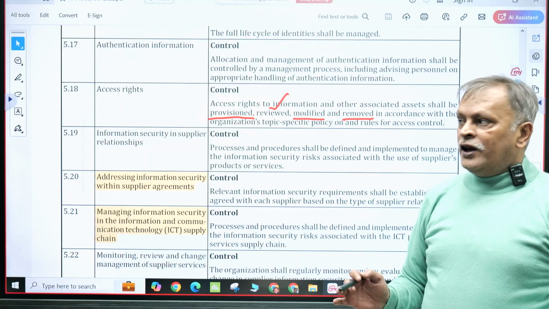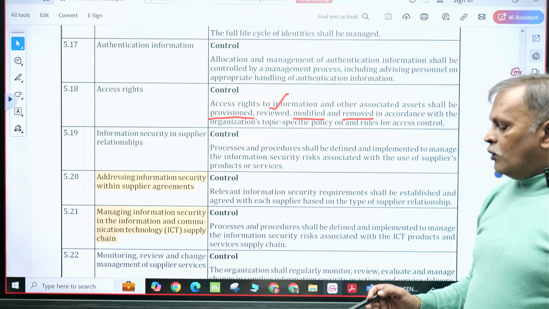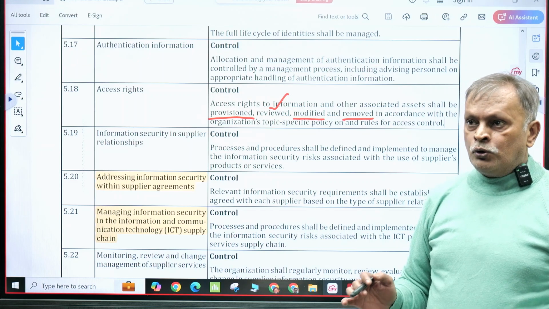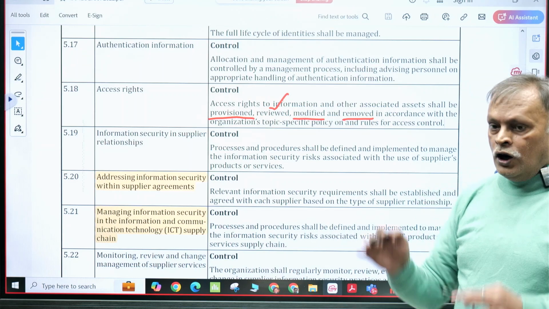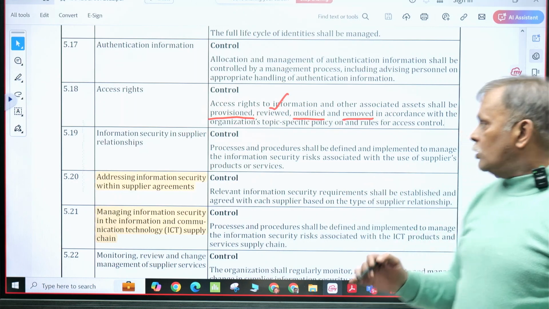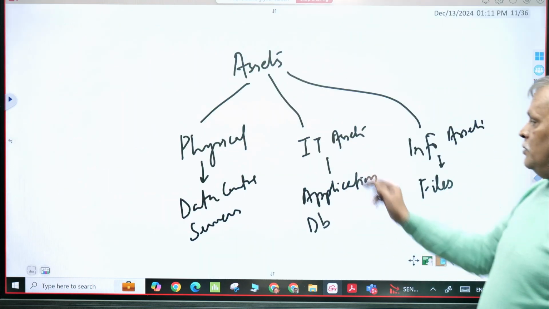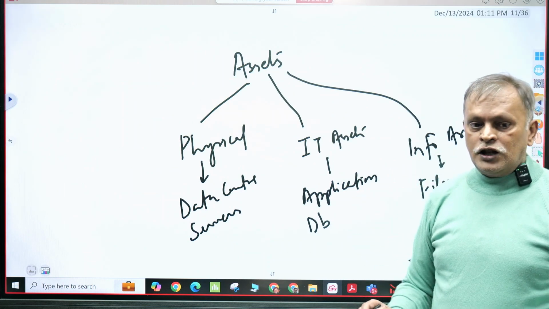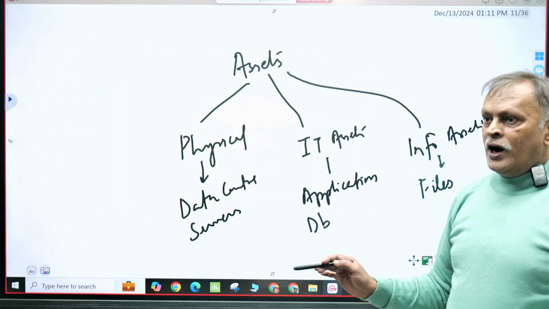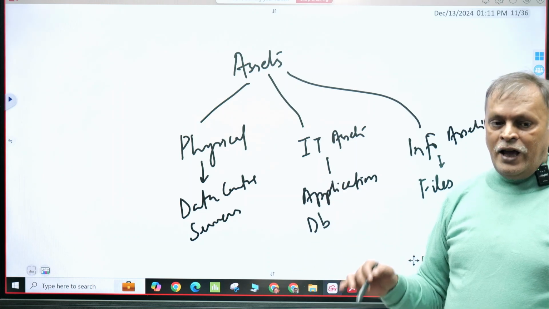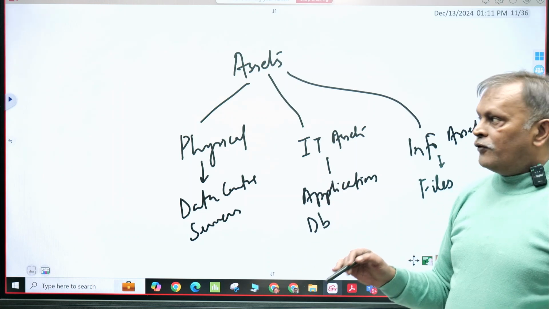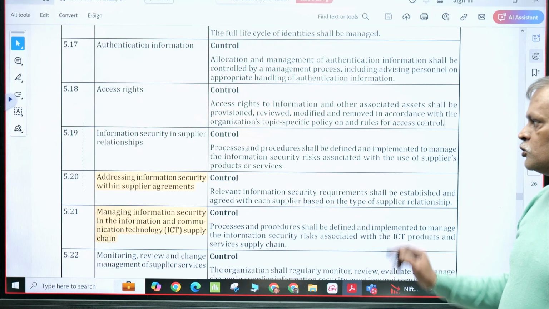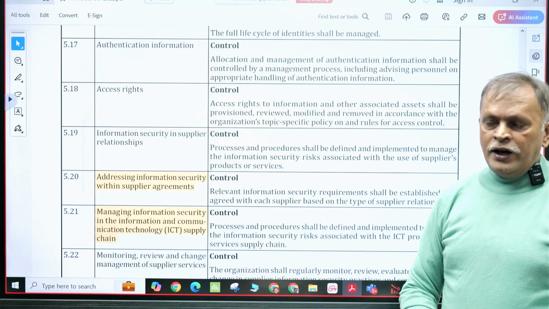So you've got to be very, very careful about making a list of all your assets, looking at what are the protocols, what are the methods that you are deploying to be able to provide access to all these assets. Like I'm saying, the different kind of assets that you have. What is the policy? What is the structure that is being followed? So you got to look at creating a list, reviewing every asset from an access perspective. This is the core of ISO 27001. So please spend a lot of time auditing 5.18.